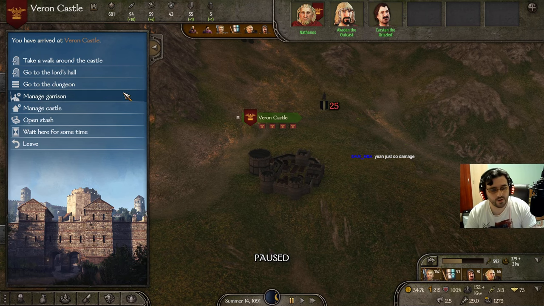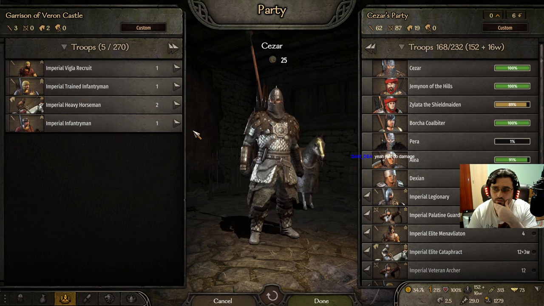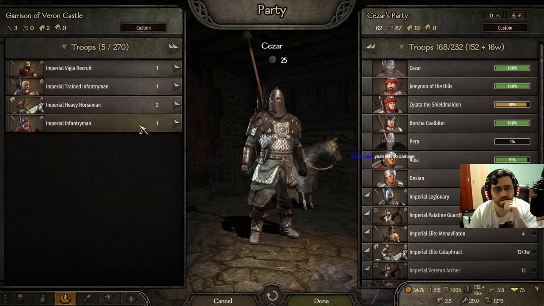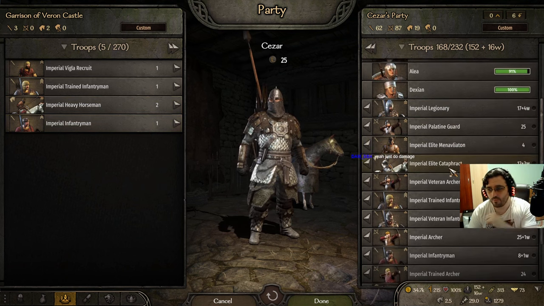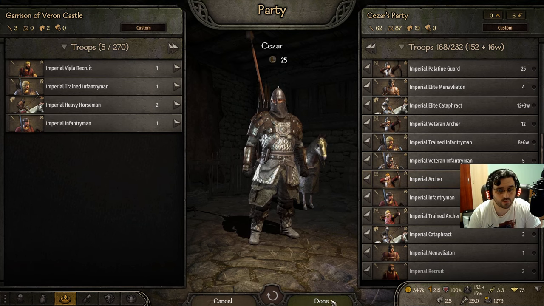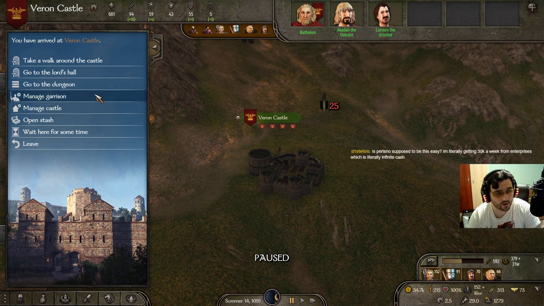Yeah, just do damage? I see. It does make sense. We'll have to do a head count on how many... Oh, that's not a lot of troops. On how many soldiers are... Sorry, how many archers we have and what quality they are.